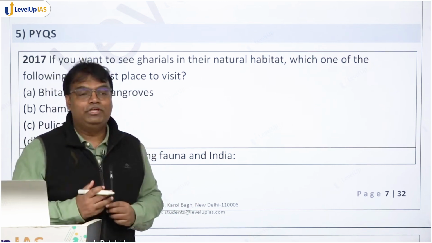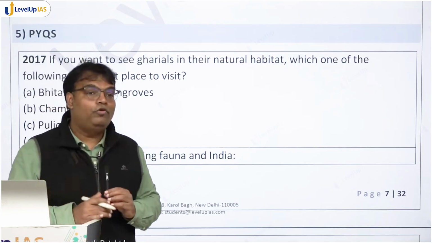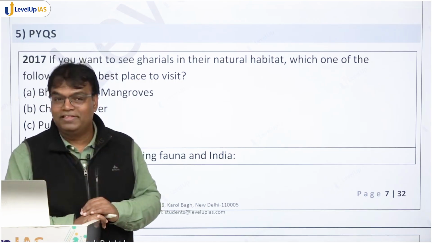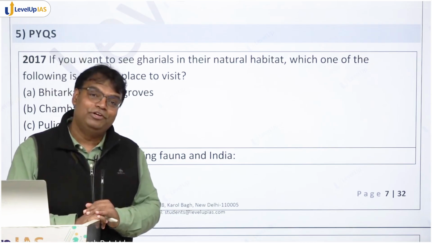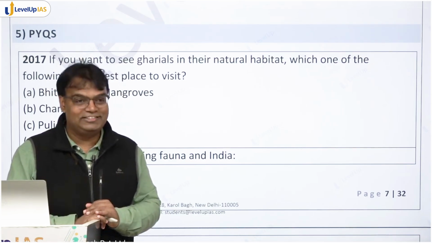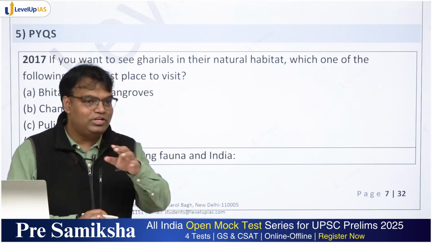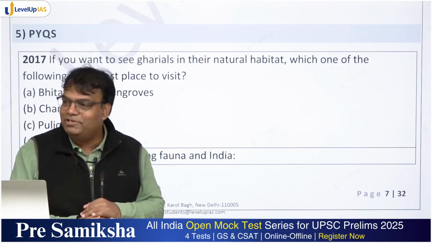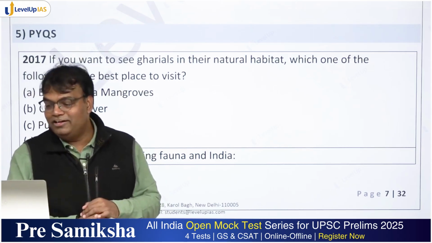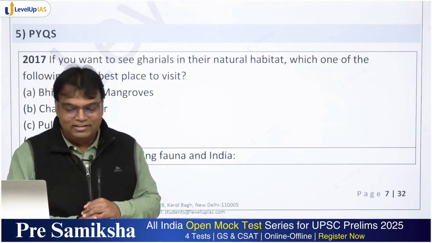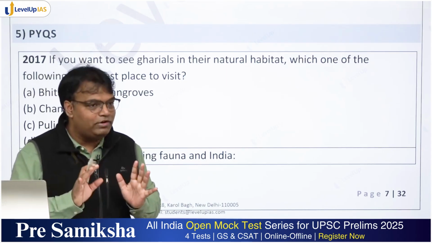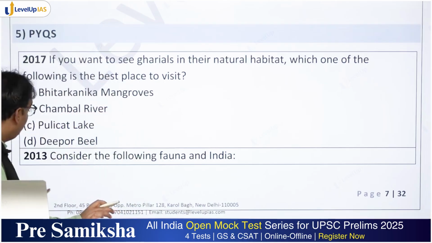Suppose tomorrow we get a breeding population of gharial in Hooghly river. In that case, will West Bengal have all 3 populations of crocodiles in India? Yes. मगर तो मिलता ही है वहां, सुंदरबन में saltwater crocodile also be possible, and घड़ियाल, अगर घड़ियाल का breeding population हो जाए, it would also be possible there, right? Are you able to understand whatever I have taught? Okay, let's go to question number 2.